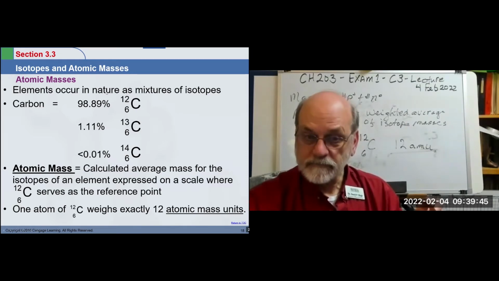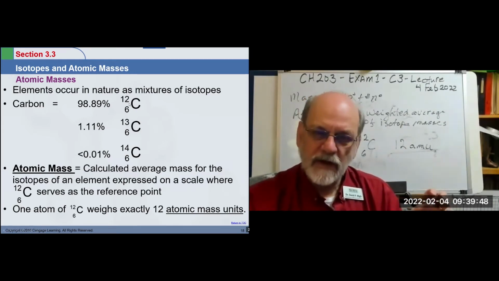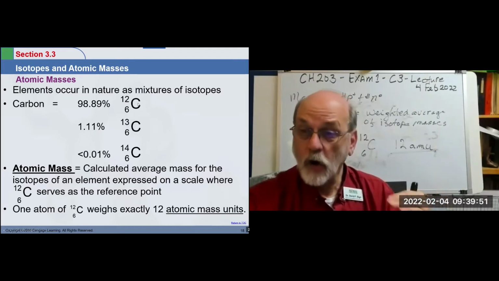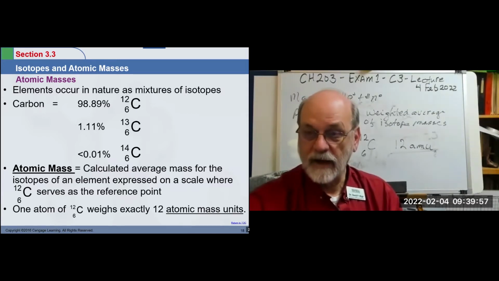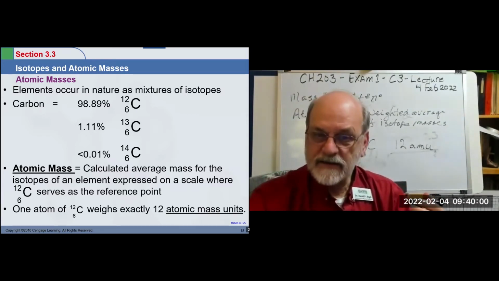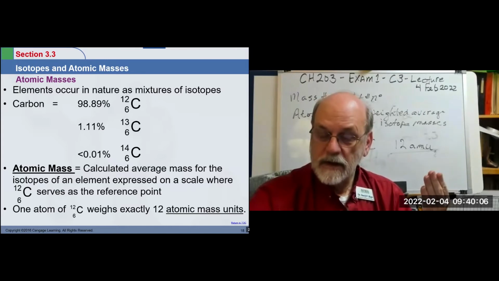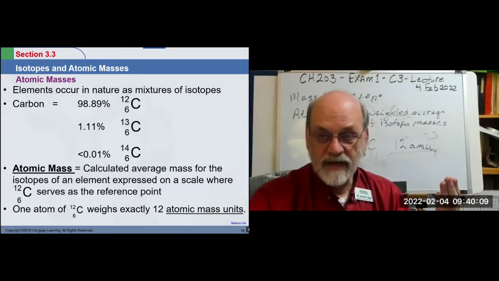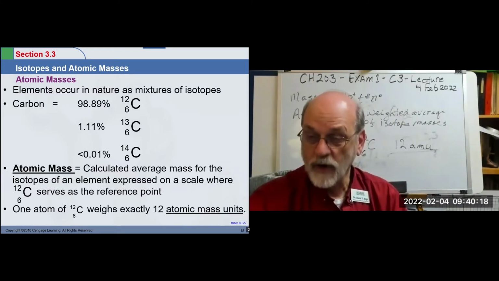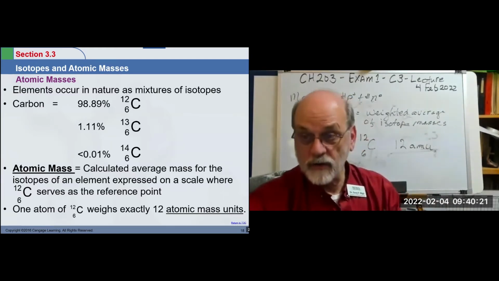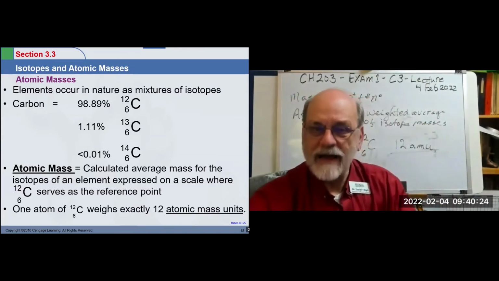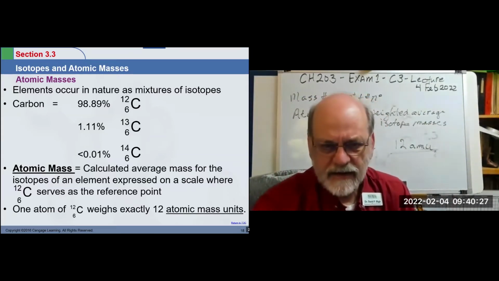So what we need to do is say, what contribution does this isotope have to the whole? It's kind of like calculating your GPA, your grade point average. A class that is worth 4 credit hours is worth a whole lot more than a 1 credit hour course. So if you get an A in a 4 credit course, that carries a whole lot more weight than, say, a C in a 1 credit course; you have to average them together. You're still going to be pretty well off. It's a weighted average. So let's see, does the next slide carry me through?